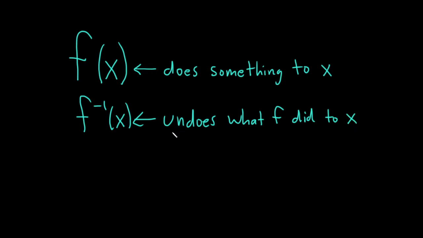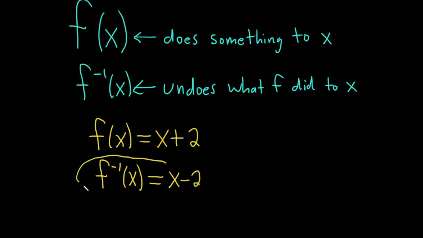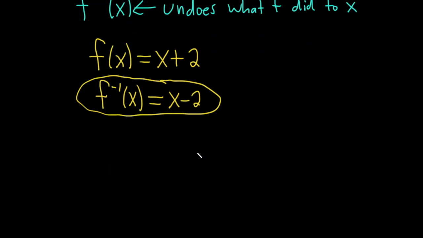And so let's go ahead and just do a couple simple examples, and we're going to do all of these in our head, and then we'll work up to some harder ones. So let's start with a really easy example, maybe the easiest one I can think of, f, and it's given by the formula x plus 2. So this is a function, and what it does is it takes x, which is a variable, which could be any number, and it adds 2 to that number. So the inverse function should undo that. So f inverse of x, so the opposite of adding 2 is to subtract 2. So the inverse function should take x and simply subtract 2. And that's it. That's the inverse function. It's that easy. Now, this is the easiest example, and it can get harder.